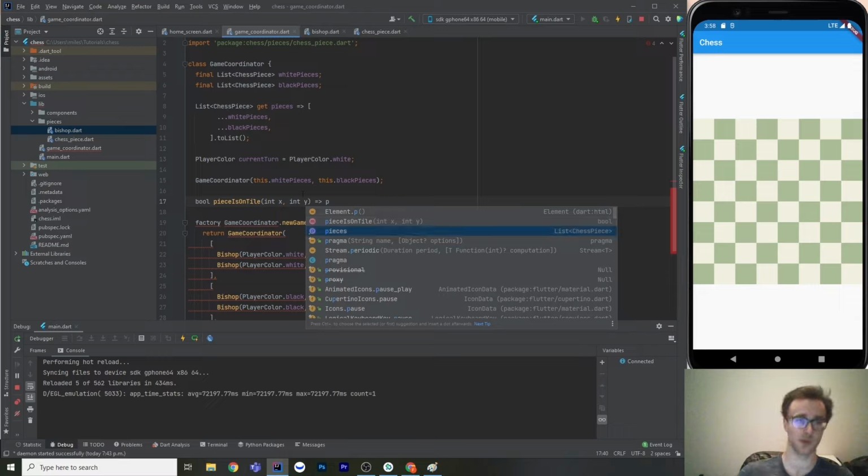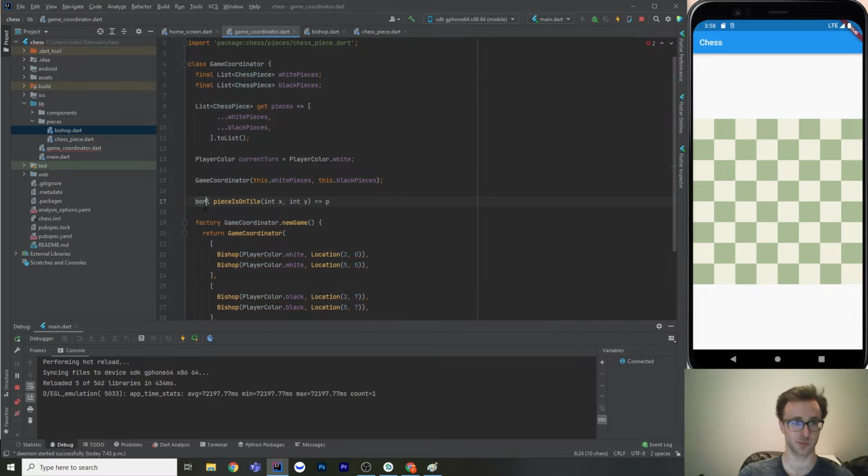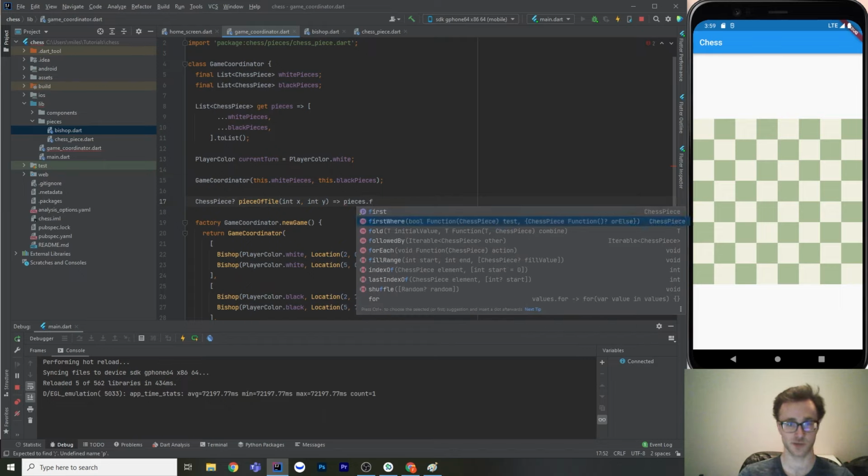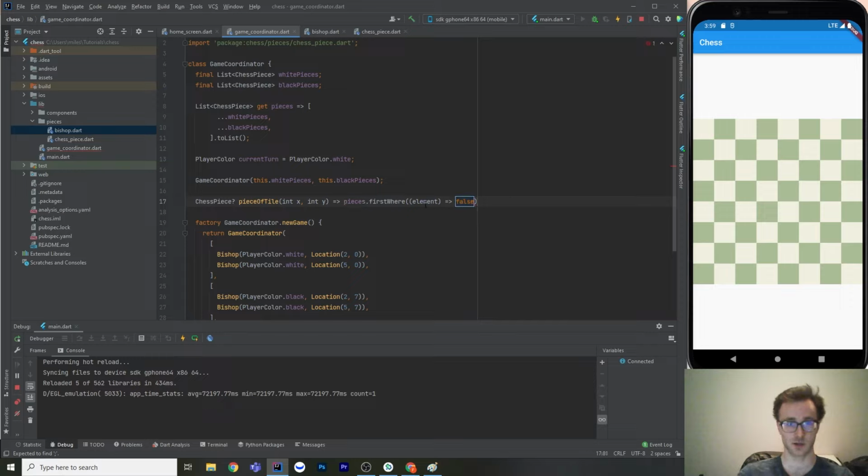Pieces. Oh, you know what? No, it would be much better to return the actual piece. So it would make it nullable. Piece of tile. Pieces dot firstWhere p dot x and p dot y is equal to y.